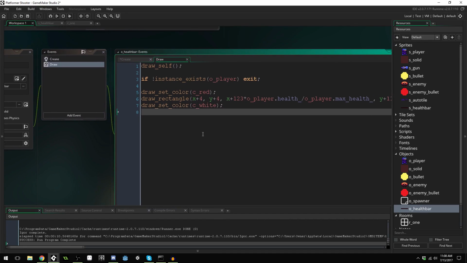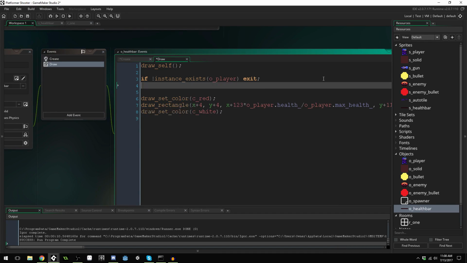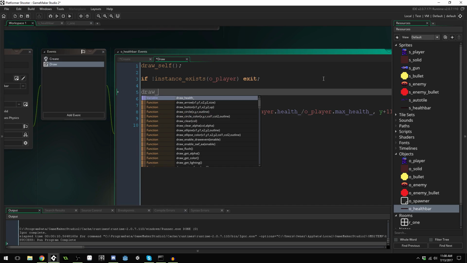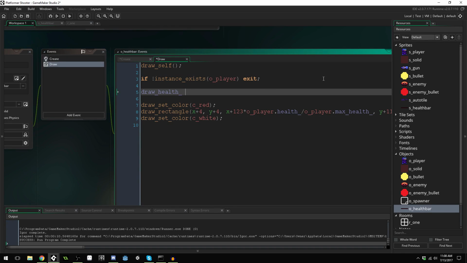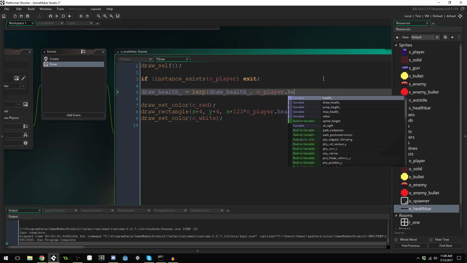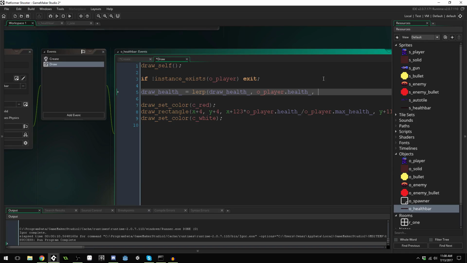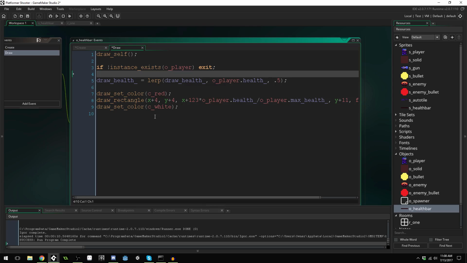Then let's come into here and we can update our draw health. So we can say draw health equals lerp draw health, object player.health, 0.5. So the draw health will approach the player's current health by 50% every single frame.